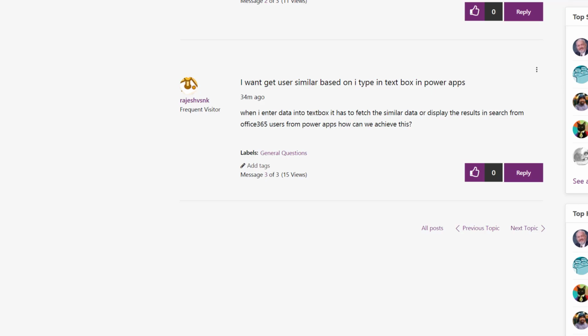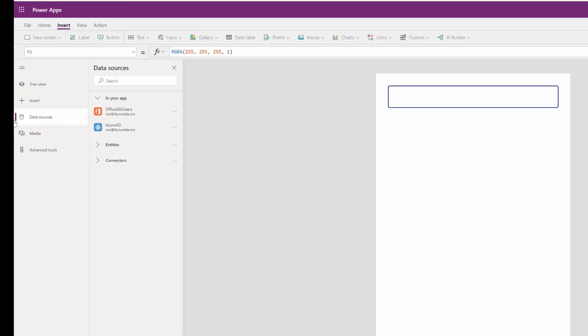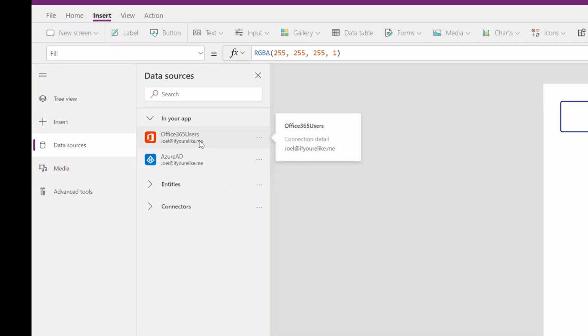There's actually two different connectors that you could use to basically do that. And I'll tell you my understanding of what the differences are. You've got one called Office 365 Users, and you have another one called Azure AD, both of which will get very similar things because they both work with the Microsoft Graph and Azure AD to get user information. The difference being Azure AD can also get Azure group membership, but it also requires a higher level of privileges. It requires you to be an Azure AD administrator, where Office 365 Users is more the generic user lookup, and it can be used by anybody that has access to Office 365.